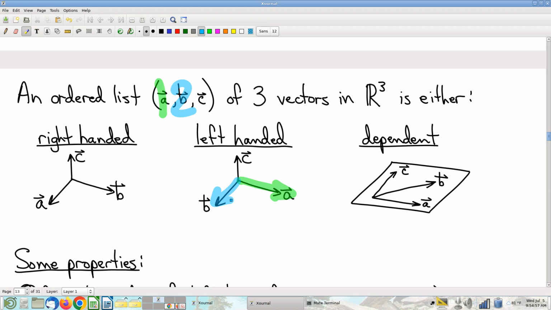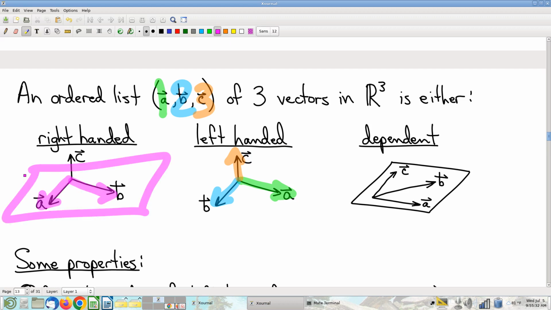Notice my thumb now points on the underside. For this to be a right-handed list, I would need for C to be on the underside of the plane. It isn't, right? C here is on the upper side. That's just not how my right hand works, right? That third vector. So it's not a right-handed list, but it's totally a left-handed list. Yes? Which plane is C supposed to match up with? So, yeah, you're supposed to compare C versus your thumb with respect to the plane defined by the first two vectors. So, yeah, whatever the first two vectors are, they define a plane. And there's one side of the plane, and there's the other side of that plane. Yeah, that's right. Everybody happy?